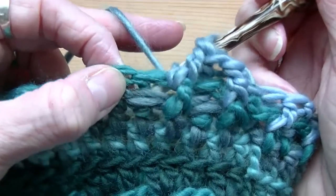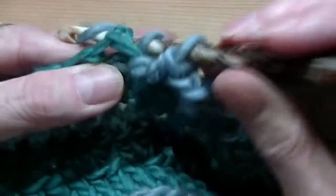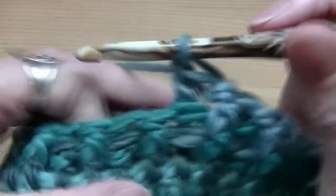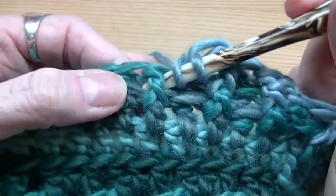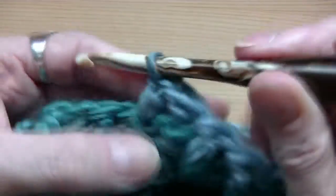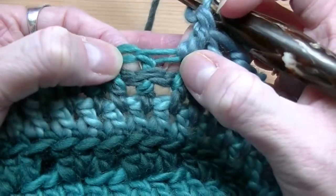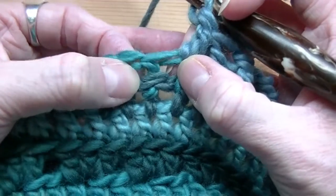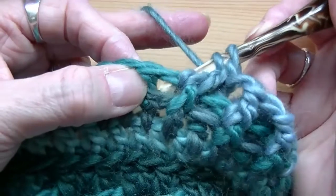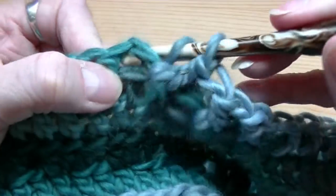Okay. And back down there. Okay, do your double crochet. Okay, there's your front post. You're going to go underneath and double crochet. Okay, and here's the back post again. You're going to go through here and down through here. Go up through here and down through there.